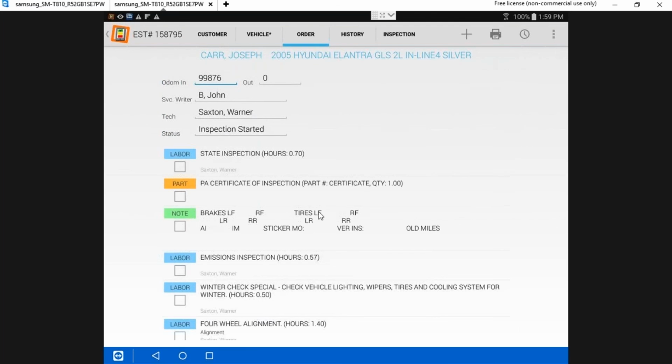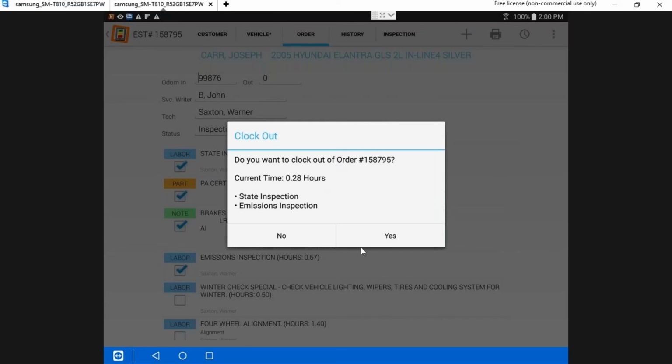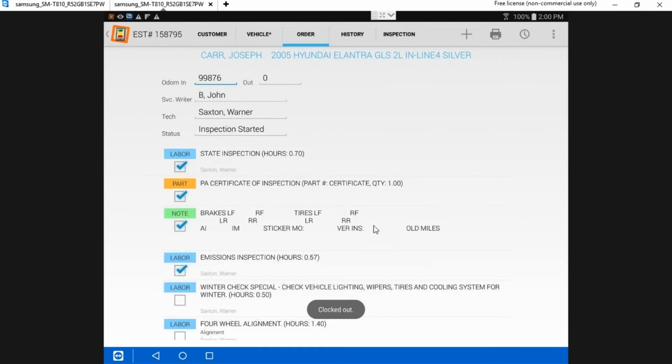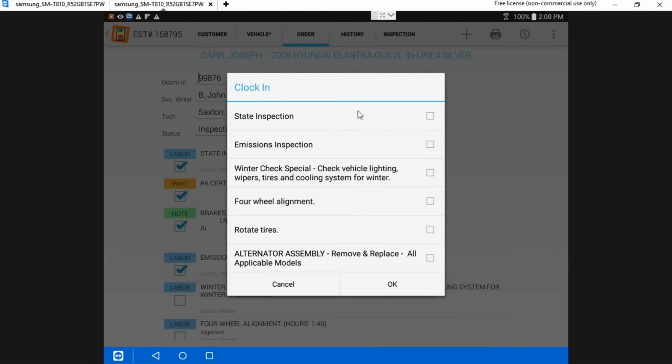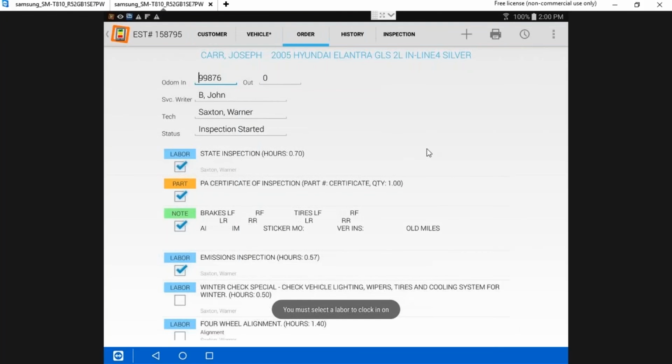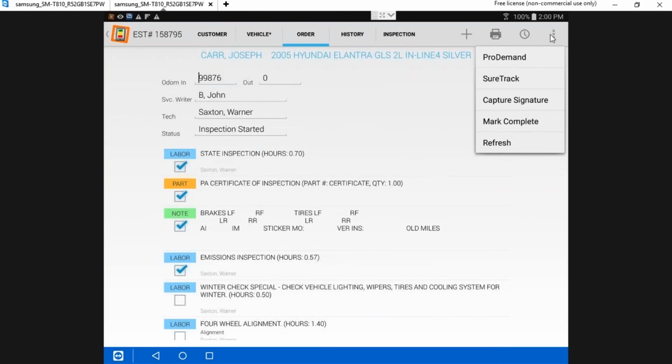Look it up. When you get to this screen, if the technician's finished these certain jobs that you chose, you click on them, go up to time clock. You want to clock out here, yes. And if the technician wants to move on to the rest of it, you can open this back up. You can re-enter back onto the jobs that are completed, so that's the way to go back. And you can go there and add the other jobs if you wish. But at this point, we're going to leave the guy off. Okay? But remember, the tablet has to be signed to the individual for all this to work.